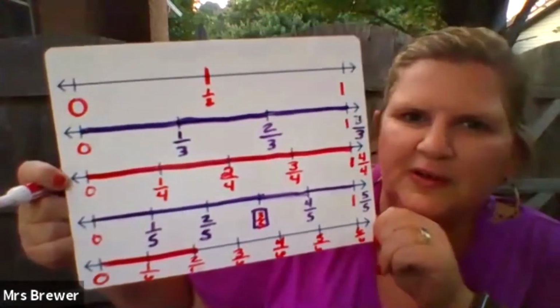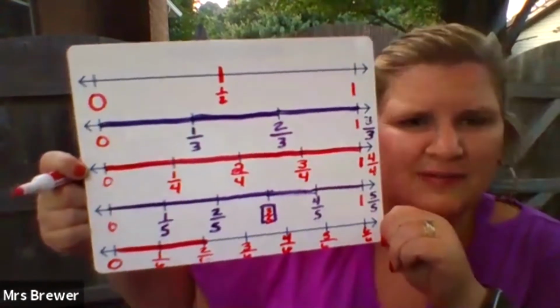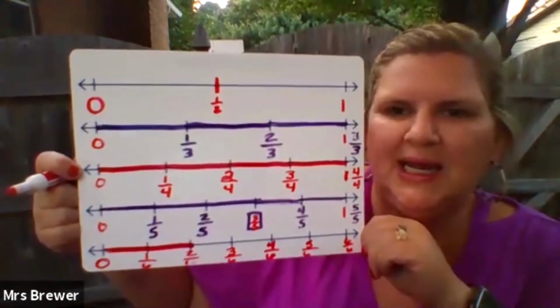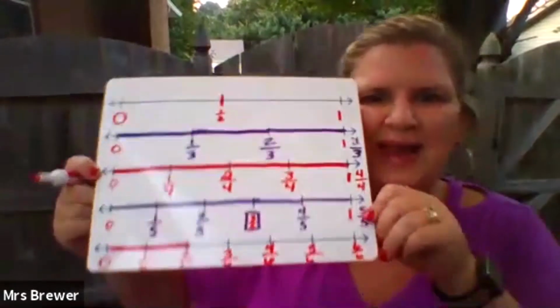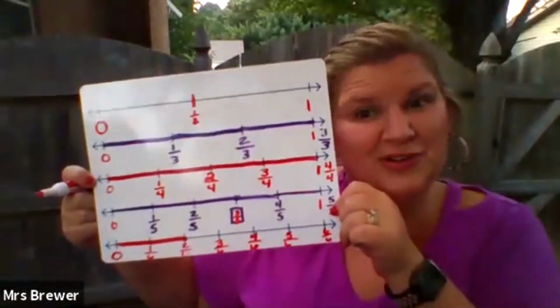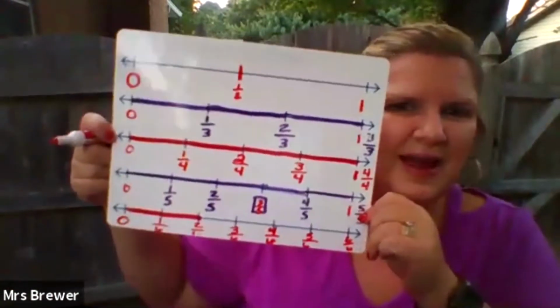Look at this. We filled this all out, guys. I'm so proud of us. I feel like Dora should come on. No, no, no. We did it. We did it. We did it. Hooray, right? We took a number line and we filled it out.